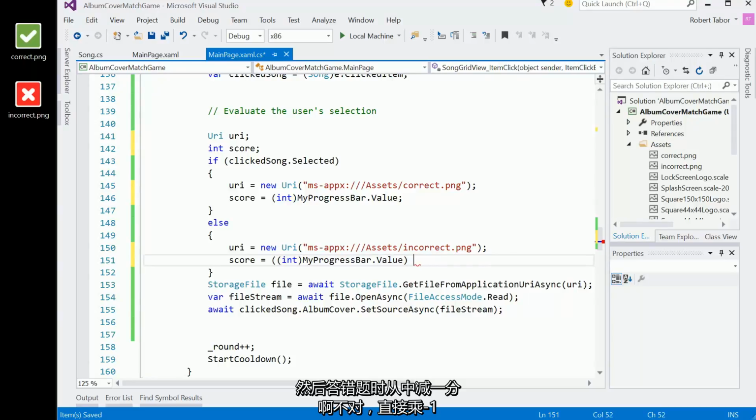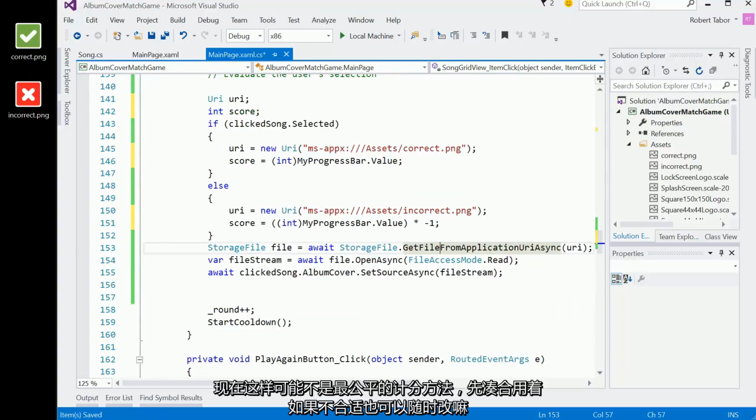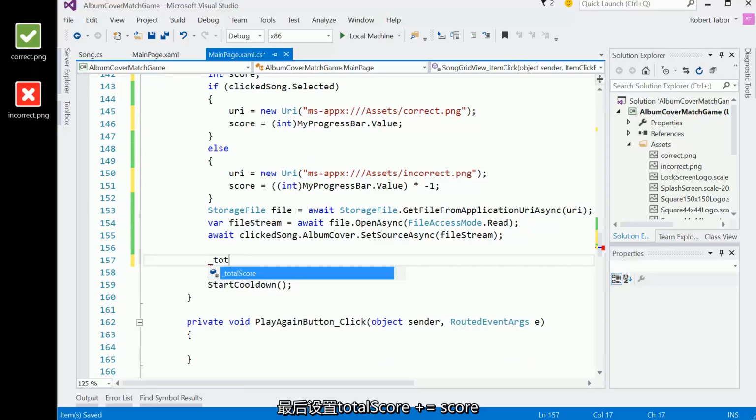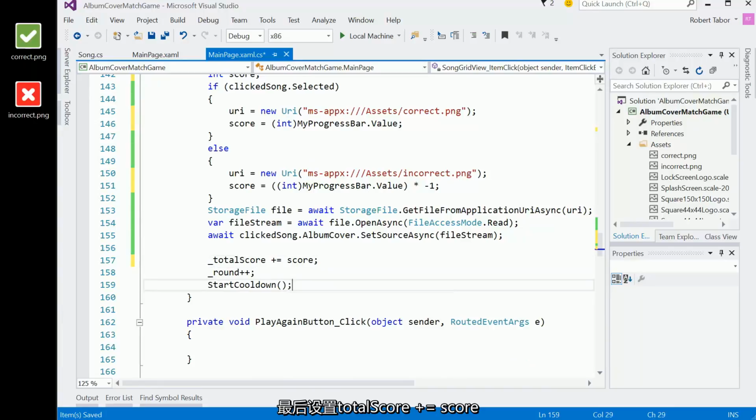Oh, actually multiply that times -1. Okay. This might not be the most fair scoring system, but it's just going to illustrate how I'm going to go about this. We can always fix this later. So we're going to set total score plus equals whatever the score was from that right there. Great.